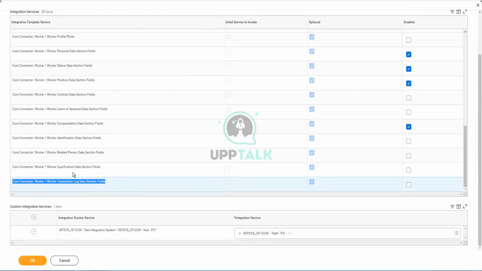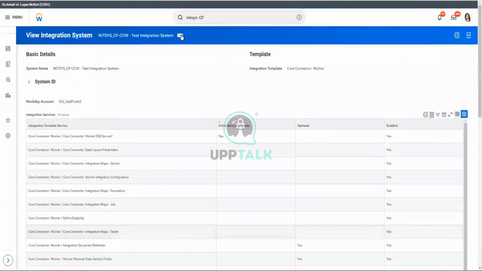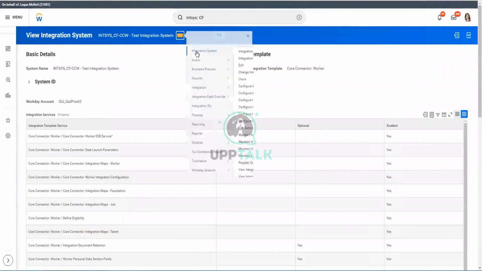Your core connector worker would provide the transaction logs for the customers, showing what has changed as a log, included in your output. Let's enable this and rerun this integration, and let's see the difference as to what we get. Let's see if we have to configure anything.